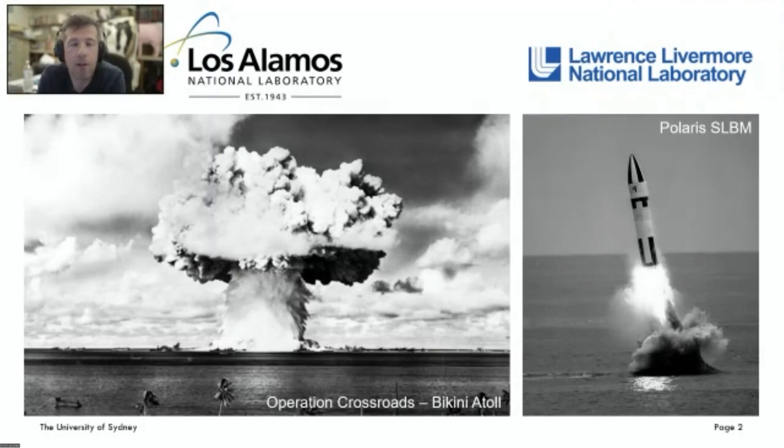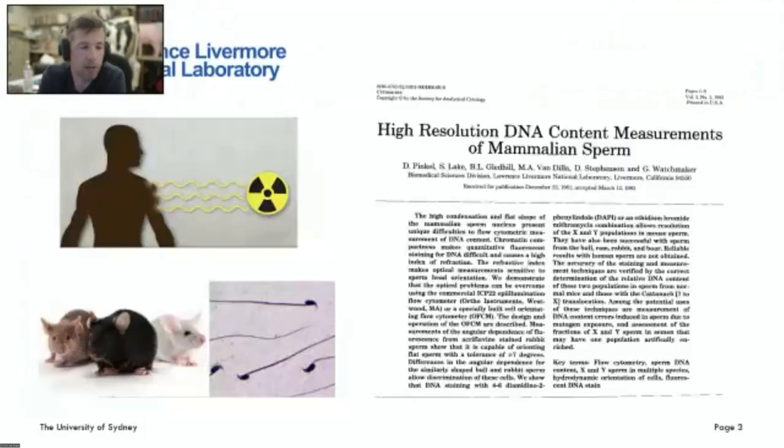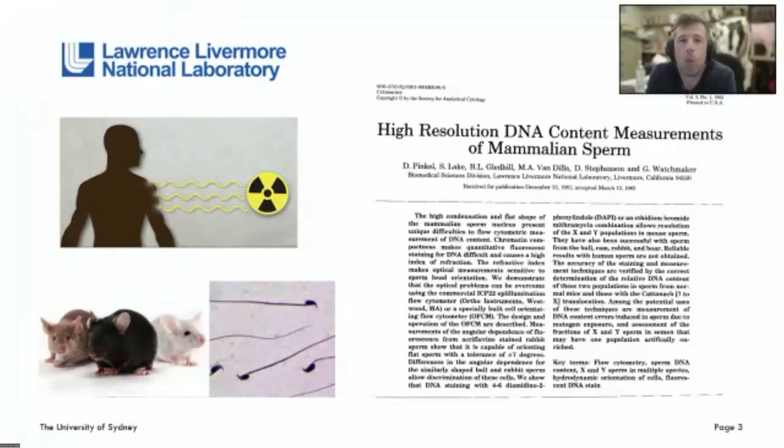It's a very, very famous laboratory in the US where these weapon systems were developed. And around the late 70s, early 80s, there was a research project going on, where obviously there's a lot of nuclear development going on there. One of the research projects was around trying to figure out what sort of impacts radiation had on DNA, and what sort of effects radiation had on the DNA in sperm.